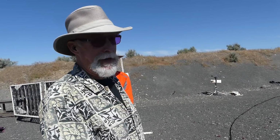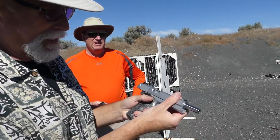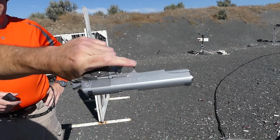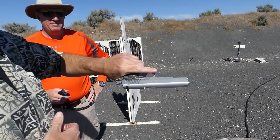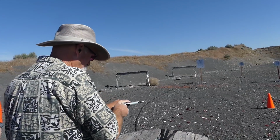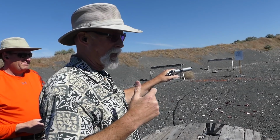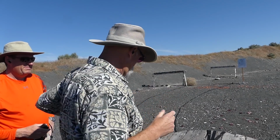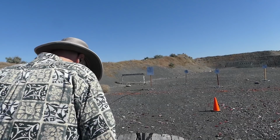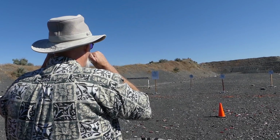Load and make ready. Don't want to handle the gun till the official tells me to load and make ready. Check out this handsome piece. That is the Llama Max-1 in .38 Super. Command to load has been given. Let's rock and roll. And again, the only thing I've changed on it, and the only thing inside of it I wanted to alter, is the safety. Concession I have to make using the wrong hand. Stand by.